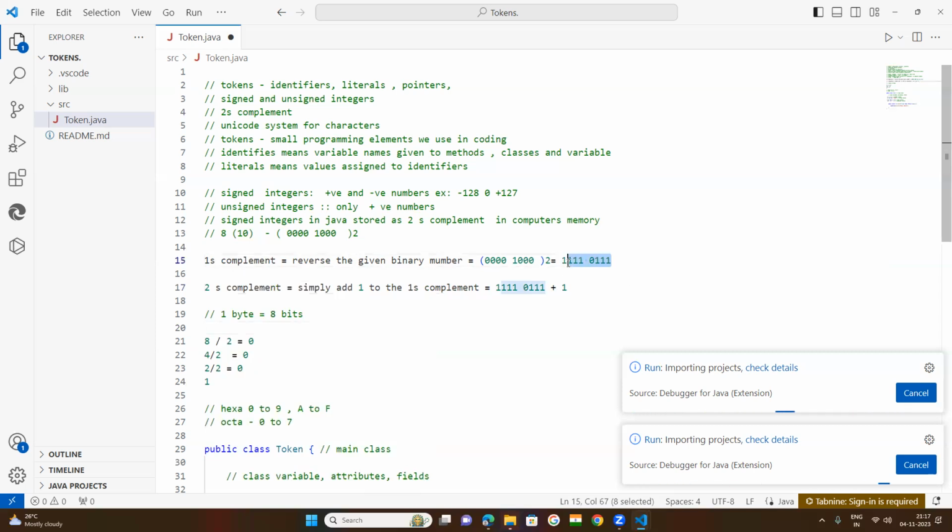This is the one's complement number. Now you add 1. This 1 plus this 1 is equal to 10: 0 carry 1.